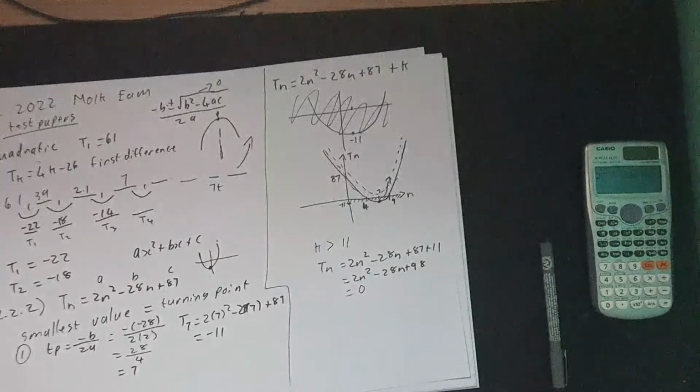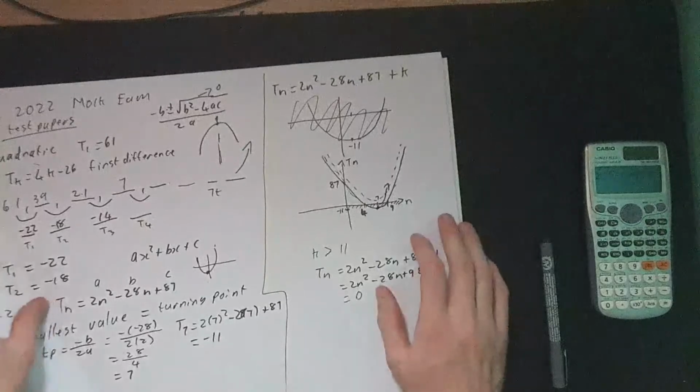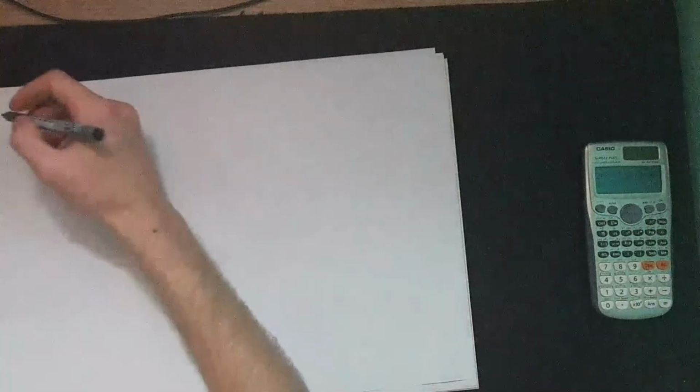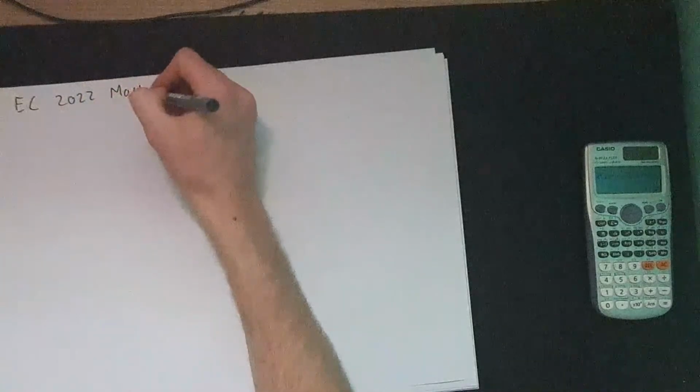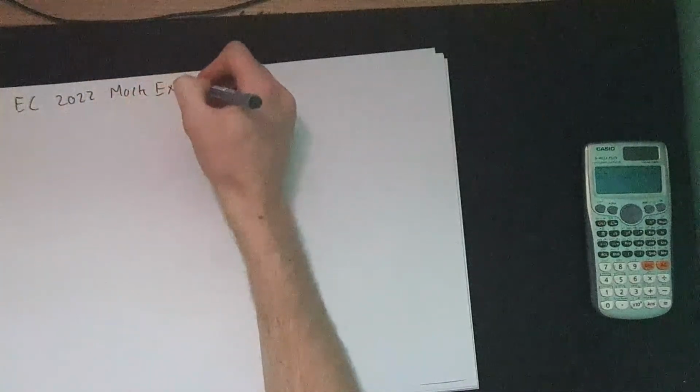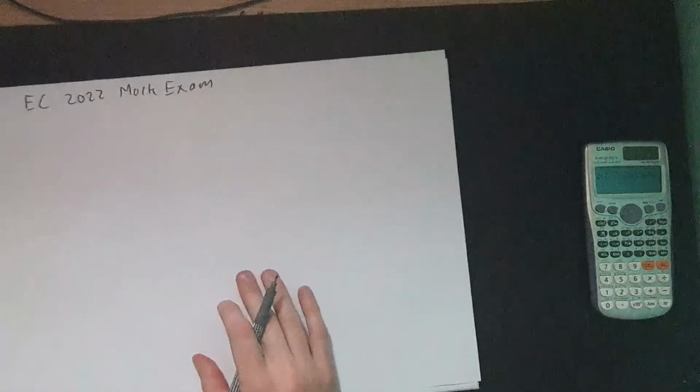Okay, so let's have a look at the optimization question then. I think I'll stick with the same paper. Actually quite a nice optimization question, this paper. So we're doing the Eastern Cape 2022 mock exam again, which can be found on the link in the chat. I've probably said that about 100 times now. Okay, cool. So let's have it.